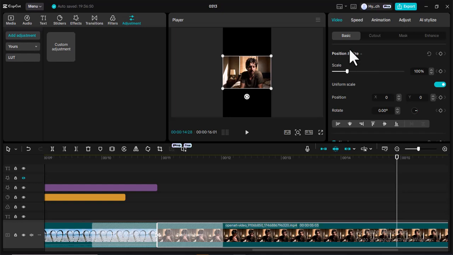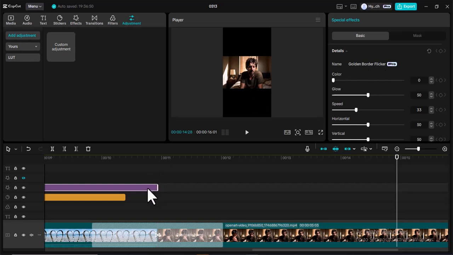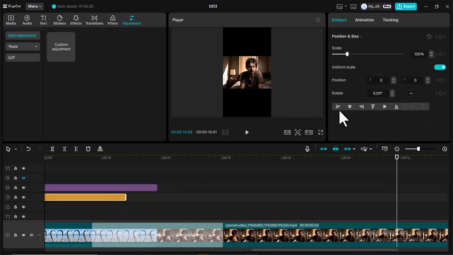So whatever effect or element you select here and drop here, you can always do the adjustment or set it up here. Now if I click on this effect, you see that what is here is going to change. Can you see it? Because I clicked on this effect, what is here has changed. And you can see special effects. If I click on this text as well, you see that it changes. So this place is the settings tab, or the settings bar, or the column. Anything you select, the settings for that particular element is going to come up here.